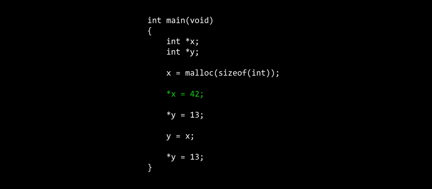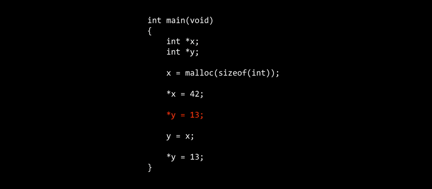So what does the next line do? This next line means go to the address in x and put the number 42 there. That seems OK, because assuming malloc returns the address of a chunk of memory, the first address of 4 bytes, we can go there and put the number 42 in binary, in 4 bytes worth of bits. But what about this line? I flagged it in red because this program probably is going to go no further. In fact, something very, very bad is about to happen.